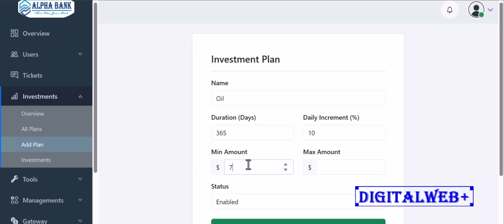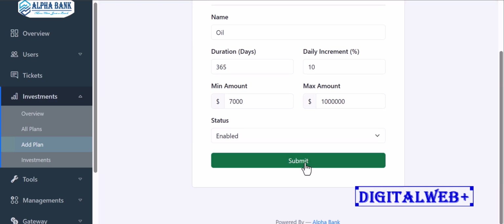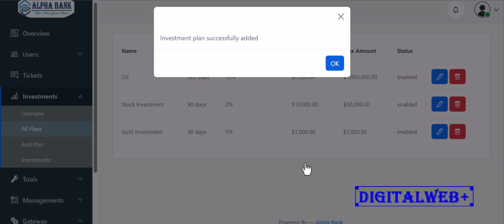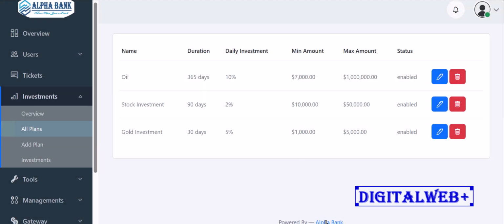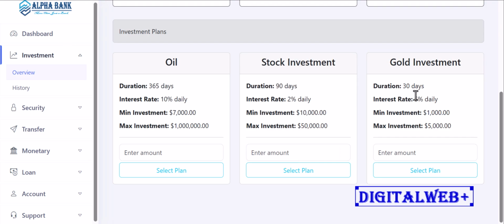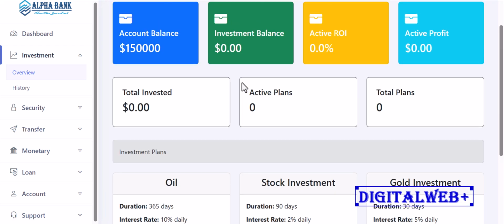You can use any value, let's say 7,000. Maximum amount, you can say 1 million. Now this has been submitted also. So if I come to the user side and I refresh, you can see the whole investment that was created has been added.